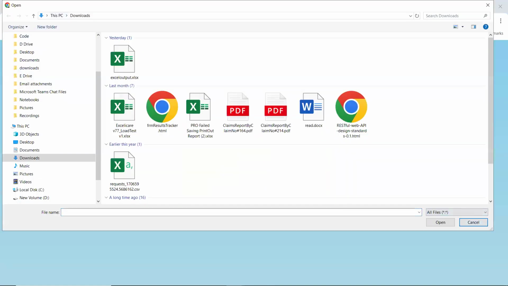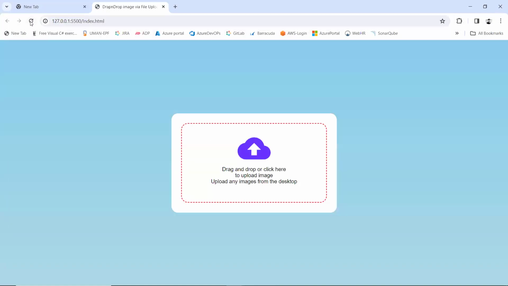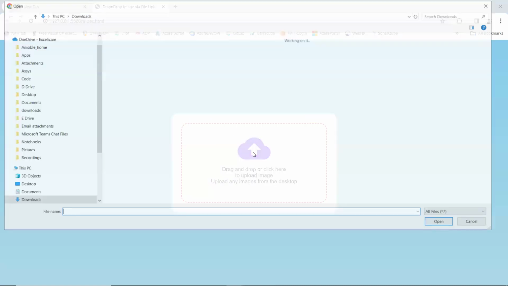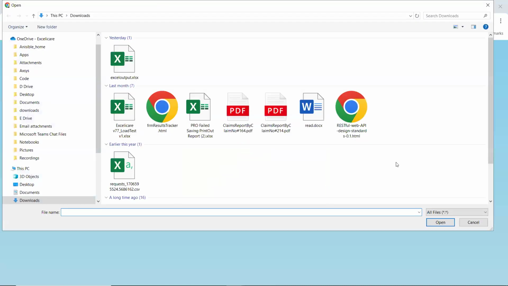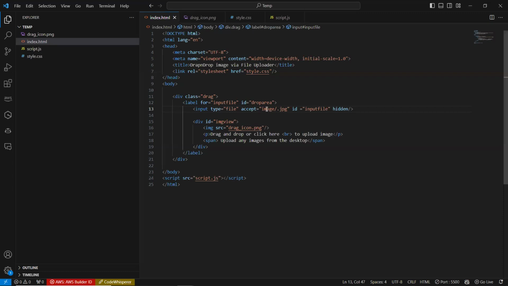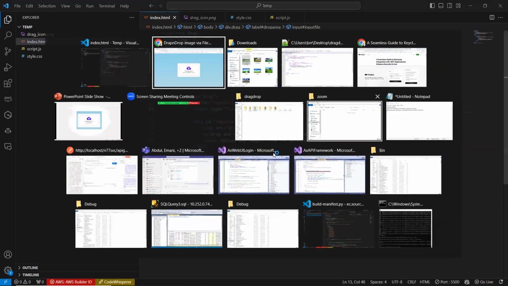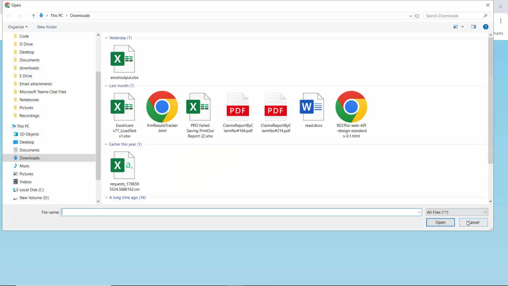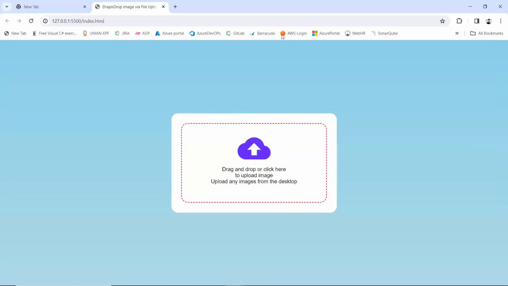No, what happened? Let me try this. It's not browsing. Accept image. I think just this thing. Just image. You can give it this way. It has to filter. I'm not sure why it is not filtering.